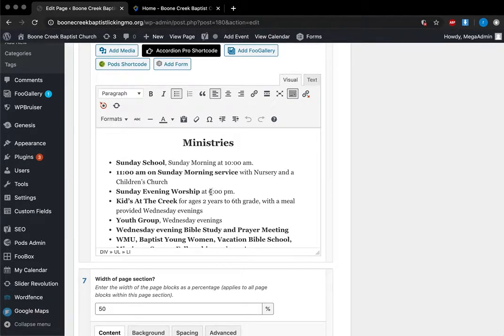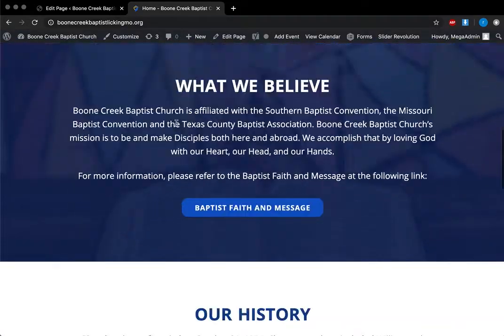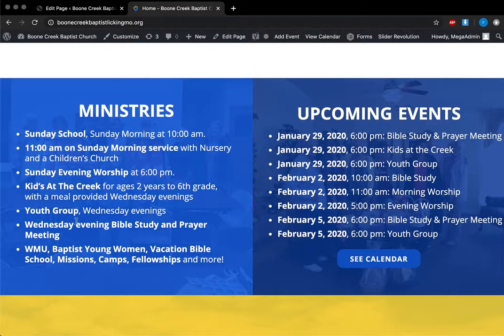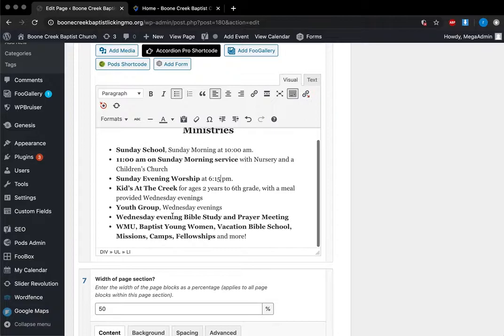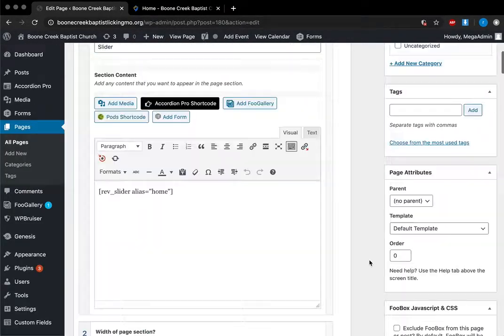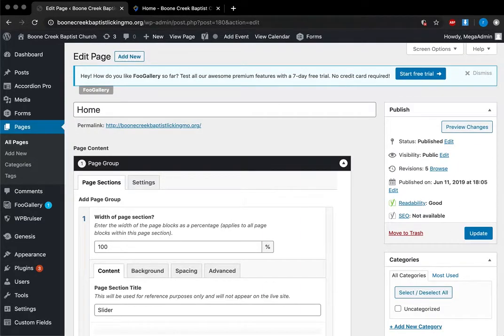Here, like maybe you want to change this to 6:15. It's just pretty simple. You can align these center, which I wouldn't suggest switching up because it makes sense how it's here all on this side, but that's up to you. Put that back at 6. And then if you make any changes, you just save it here with this update button.